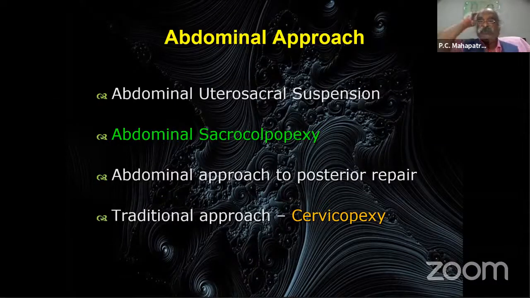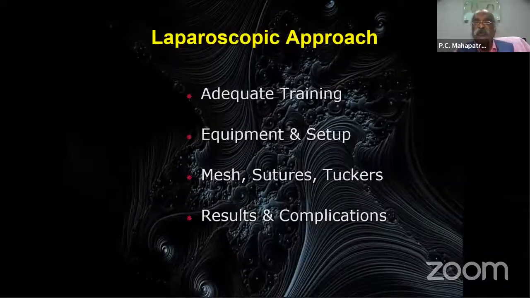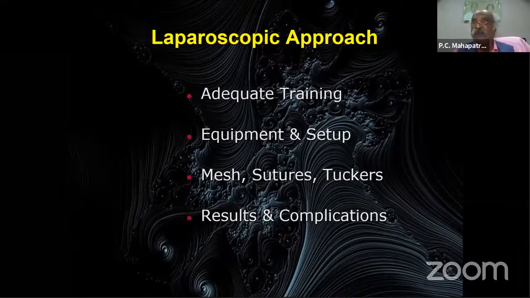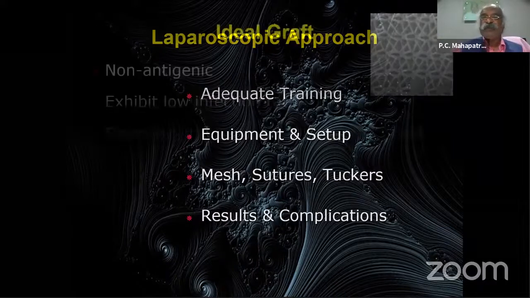So abdominally, these two procedures can be done by laparoscopy also, either with tackers or with sutures, and that is acceptable. For the laparoscopic approach, adequate training, equipment and setup should be there: the mesh, sutures, tackers. But the laparoscopic approach for all, hysterocolpopexy and repair of paravaginal prolapse, is still experimental, waiting for the results. The complications are much more, and balancing the efficacy as well as the complications needs a long way to go. But these are the basic things. The fundamental thing is that the vaginal approach is the best way for genital prolapse.